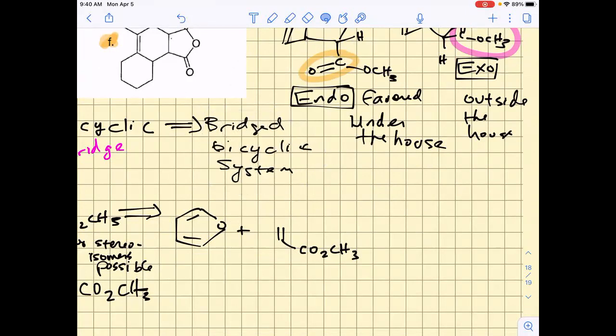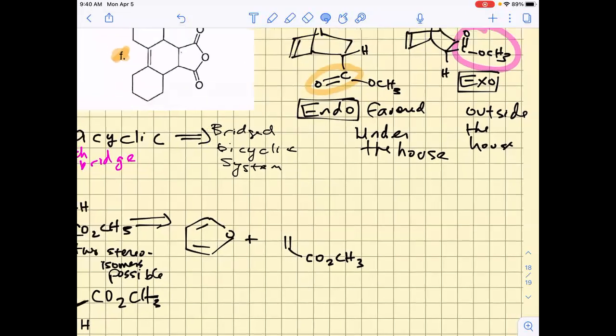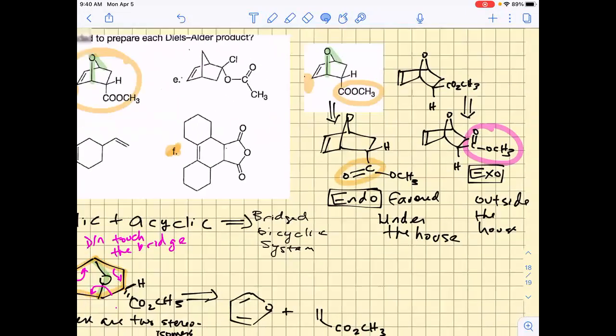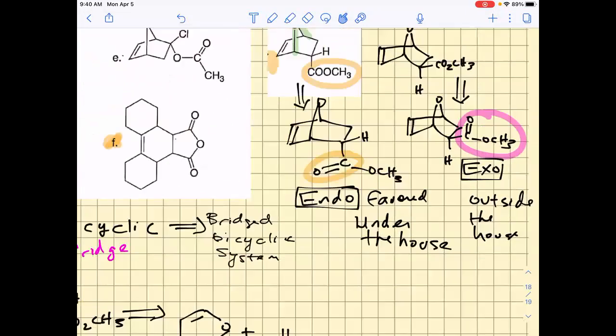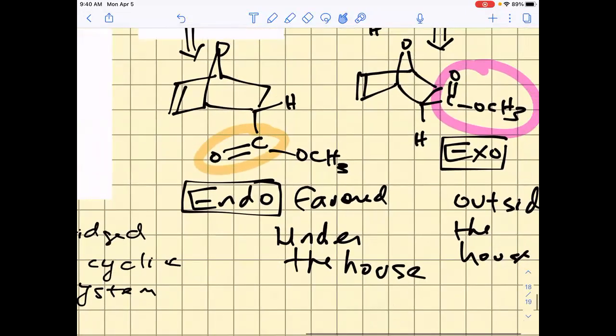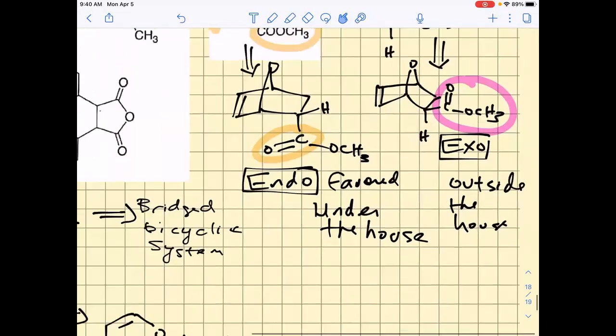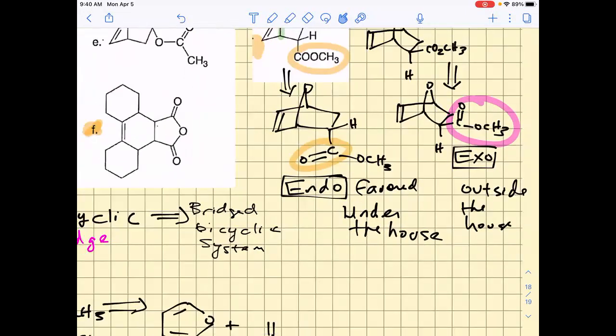That's a really special set of circumstances for that to happen, right? So one of your, go ahead. The difference between the endo and the exo is just the structure of the substituents. Yeah, the stereochemistry of the substituents, yes. But in order for you to observe this, that substituent has to have some type of pi bond, right?